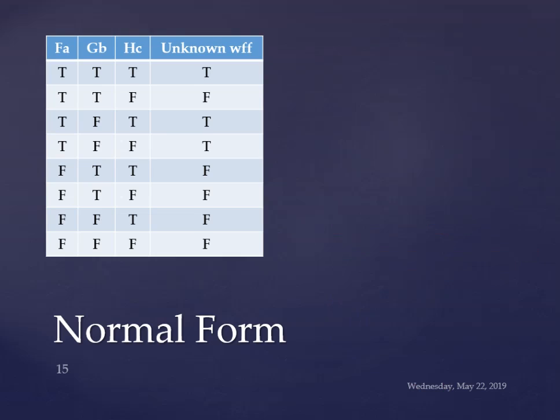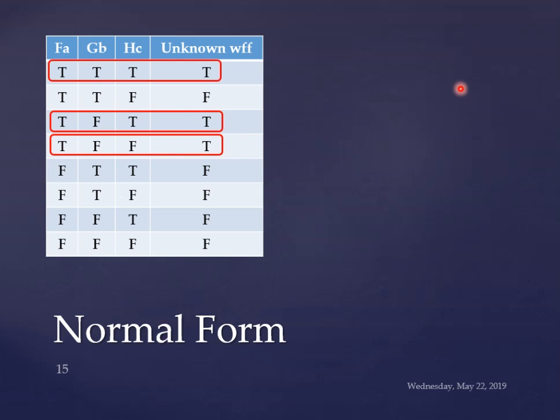Here we have a more complex problem. We have now 3 different rows where it's true, so what we're going to do is represent those. We have 8 rows to count, and so we're going to have 3 atomics to take count of. We just find the rows where it's true. There they are. And look at that first row. Everything's true. So what we're going to do is say FA and GB and HC. That's going to mimic what's going on right here.